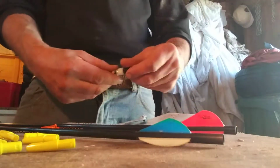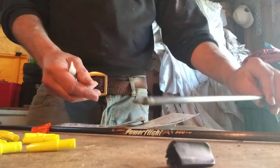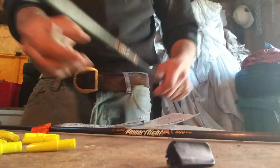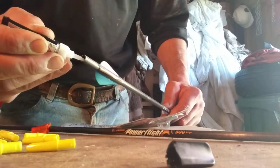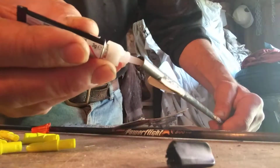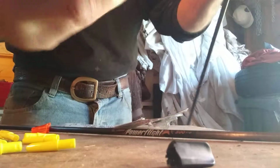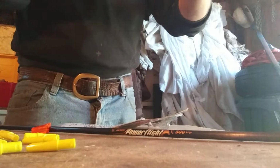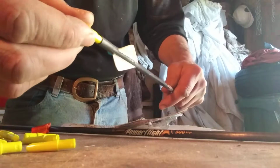The reason I'm using Loctite is because I find that I actually glued the field arrow tip, you know what I mean. So what I'm going to do is squeeze some of that into there. There you go, just seat that lightly. Okay, now that's plenty enough, a bit more. You just see that there. I'm just going to apply one of those in.